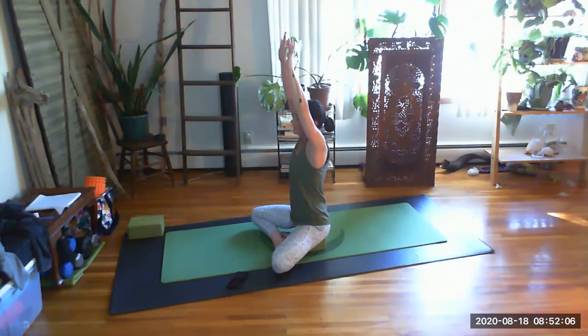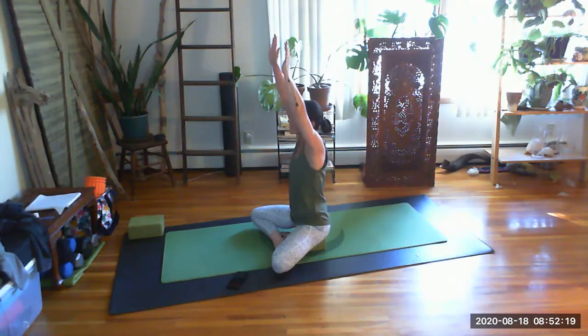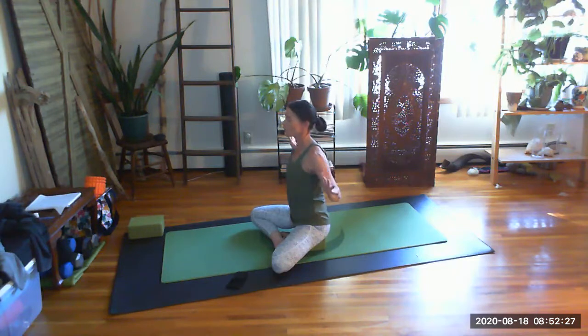Take a deep breath in. Exhale, bring it down. Maybe move your head very slowly, side to side, and just check in and see how it feels. No movements need to be done quickly. Check in and notice how your body feels before you go into that position. Nice, bring it all the way down.